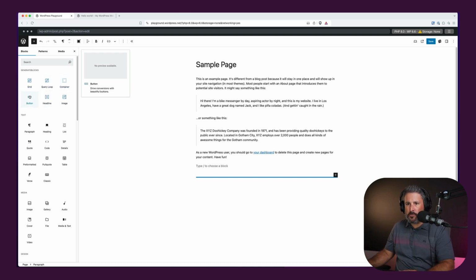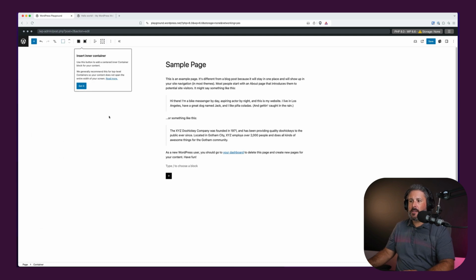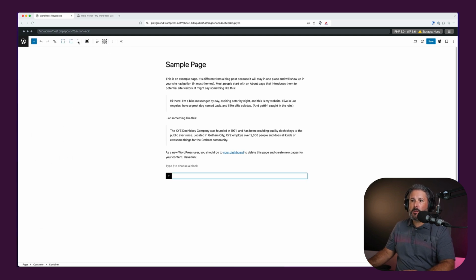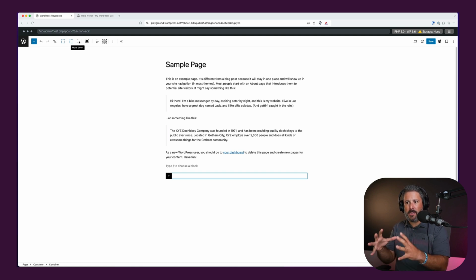Container, grid, query loop, headline, button, image. And the idea here is they're making their Gutenberg-based page builder with their technology and their options and their choices and their patterns, and they're being opinionated on how they approach it. So you might have a feature theme like a GeneratePress, like an Astra, like a Cadence, that has a real strong opinion on how you approach building pages inside of, or designing pages inside of WordPress.